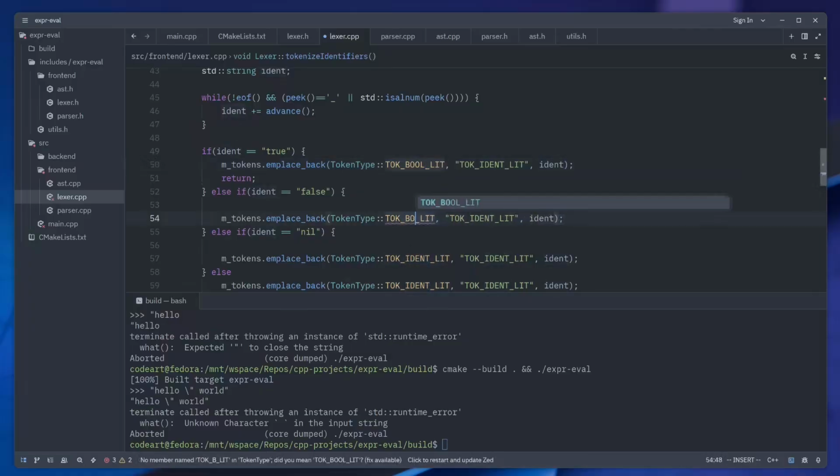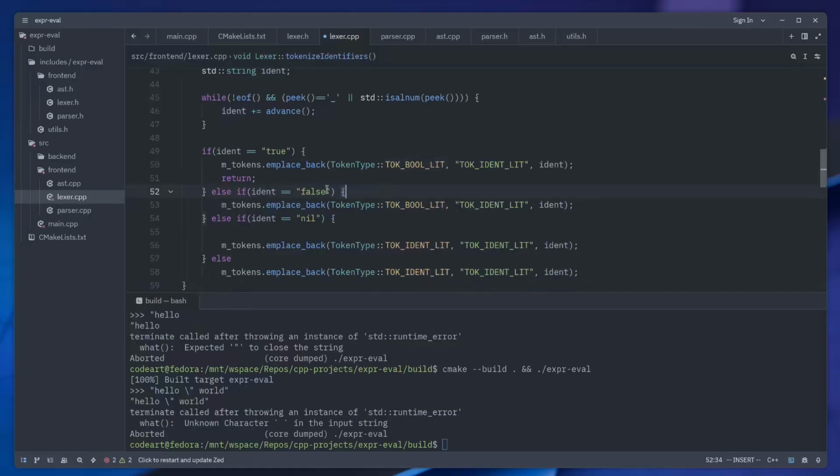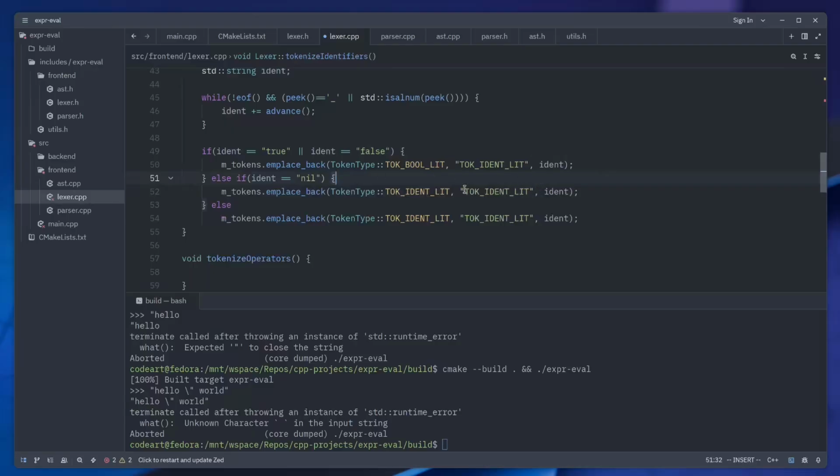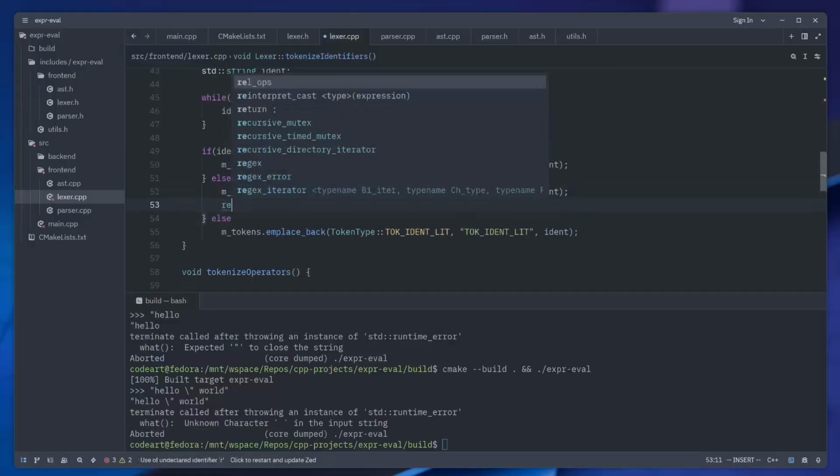Same to this. I think we can collapse these two into an OR condition. So if ident is true or false, they're both Boolean literal, so we can just do that. Else if it's nil, then we need to do here null. I will also do here null. I'll do here bool. So we also need to return to avoid.